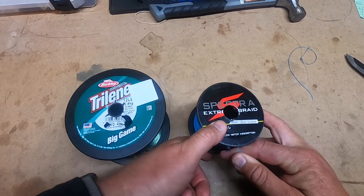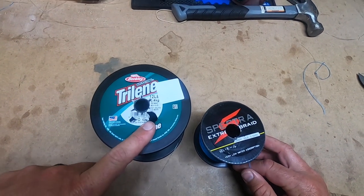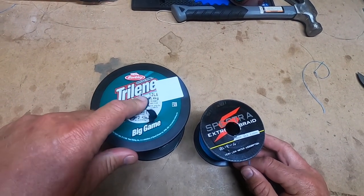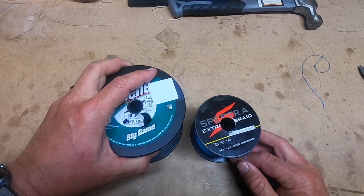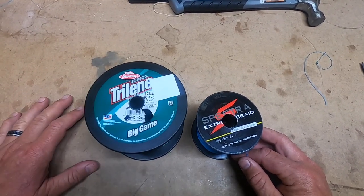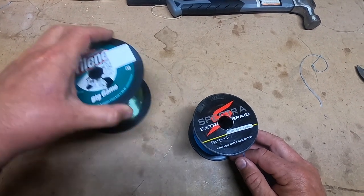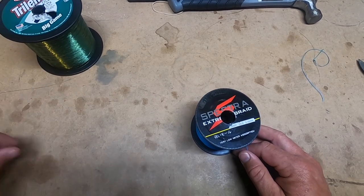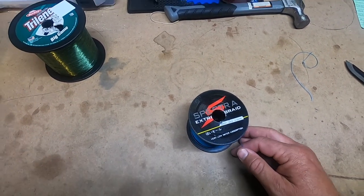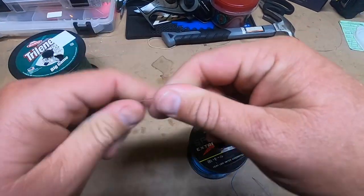So, the Wish app is where you get Spectra, and I got this spool. I know what I like, so I just buy the 1-pound spool. And so I will reline my rods two times a year, and that gives me the ability to always have fresh line, especially if I catch a big fish. I always do.